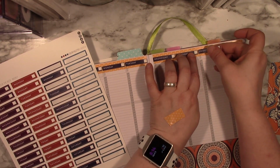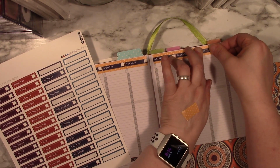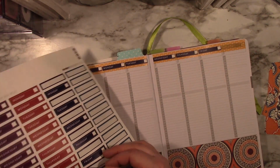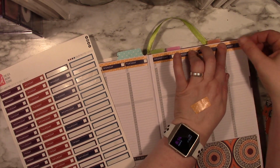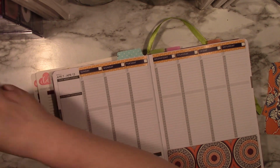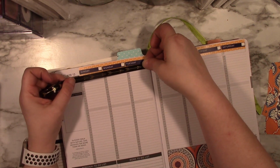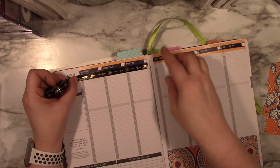Between state competitions in academics and regionals and baseball and softball and all the banquets at the end of the year and band concert and graduation stuff, it's just crazy. And the kids know that it's getting close to the end, so they're even more restless than normal, which, whew, they're already about to drive me nuts. Love them to pieces, but they're about to drive me nuts. So we'll just see.